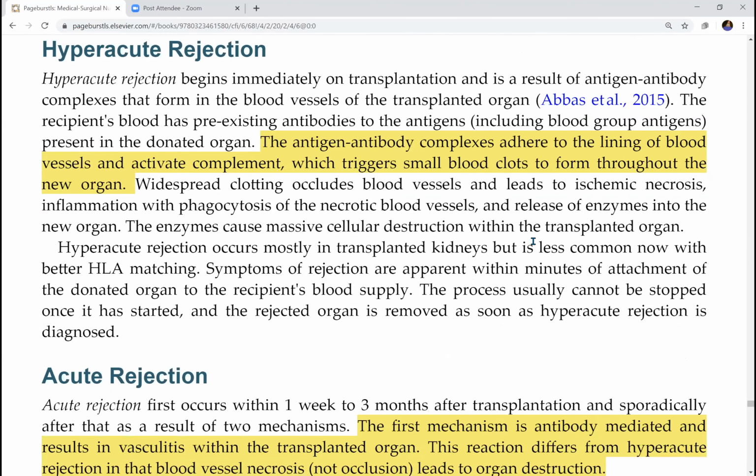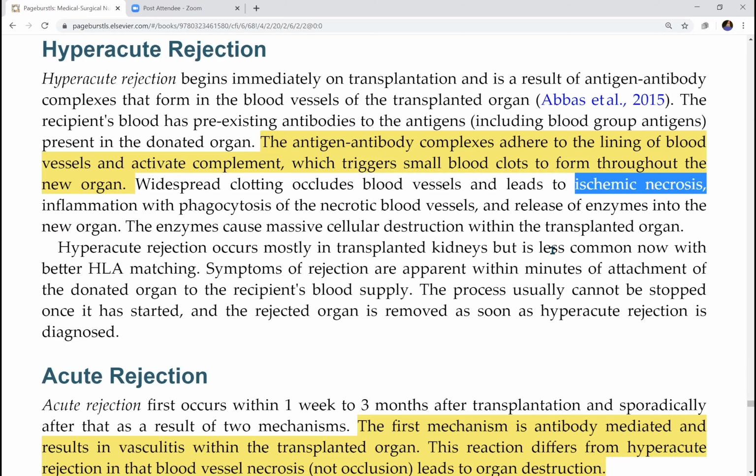Next question is, what can we do about it? Nothing really, because the organ is already necrotic because of the tissue ischemia. The graft is dead. So all we can do is take it back out, and then the patient is back to square one. Okay, so we'll find another donor, and hopefully we do it right this time, and this will not happen again. But that's easier said than done. It was hard to get the match in the first place, and then this happened, so just a very unlucky situation. Question on hyperacute rejection?